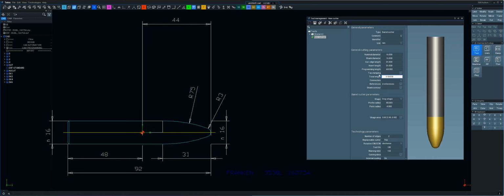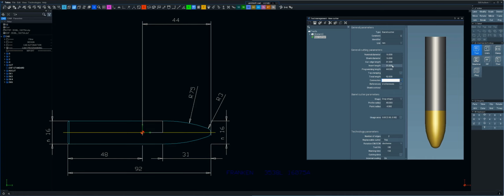The top clamping would just be the range that the cutter could be clamped on in the holder. So I'm going to skip it, but I would probably put it at the maximum of 48 for this one, and then maybe 10 millimeters for the minimum. The total length is 92, so we'll put in 92 here. The connection is going to be dependent on your plug list. Shank contour I'm not using because I'm just manually typing in all of the information here.